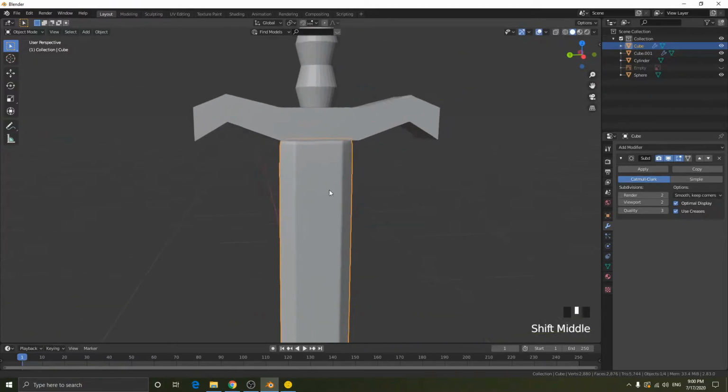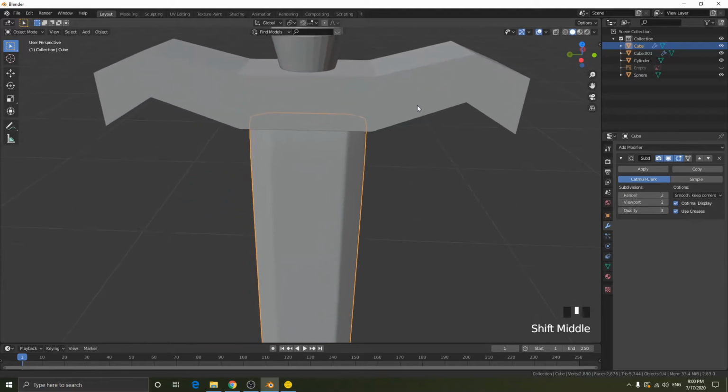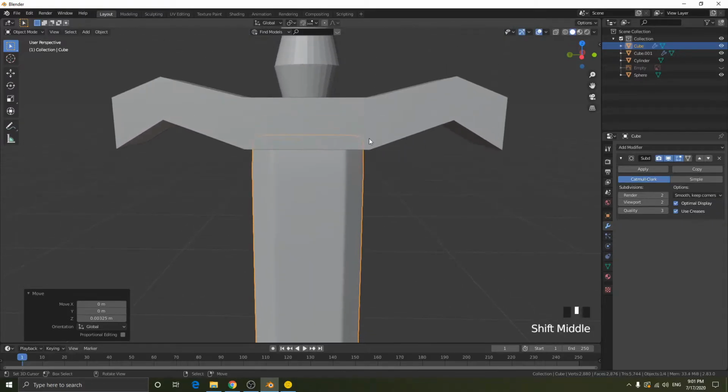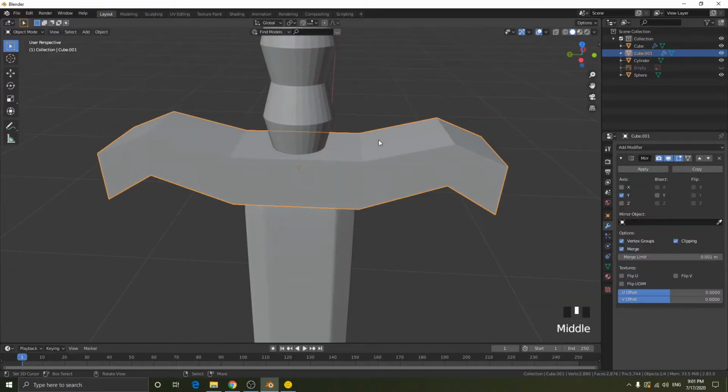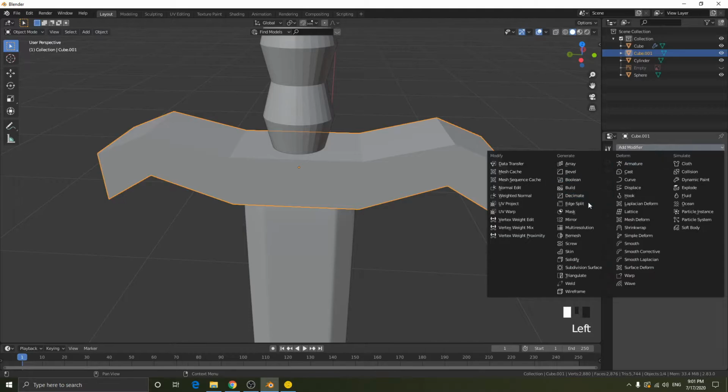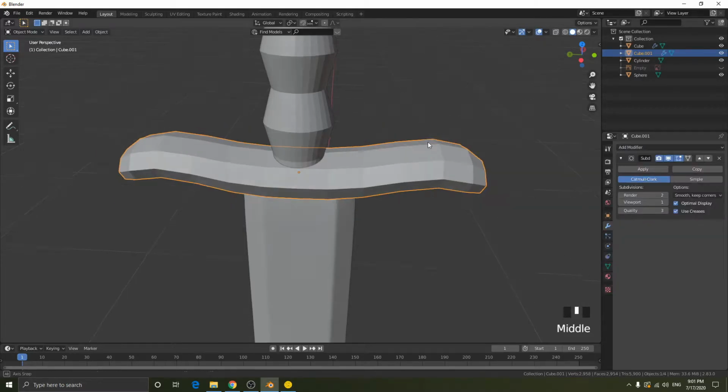Now the handle is also actually going to be made in the same way. Actually the blade is not really flush with the hilt. I'm going to move it a little bit up. Nice. Now for the handle, I'm going to be applying a subdivision surface as well. So we are going to apply the mirror modifier, and we are going to do subdivision surface.